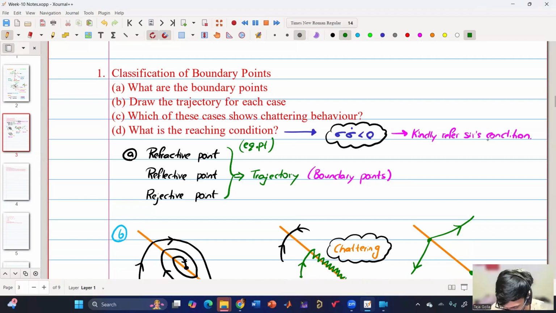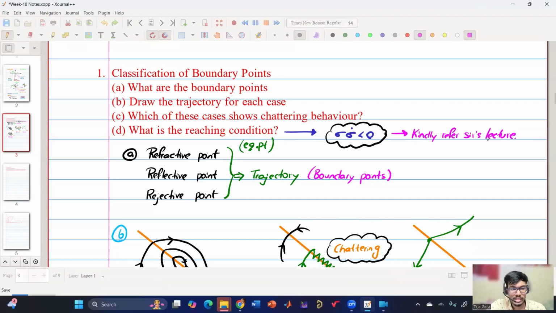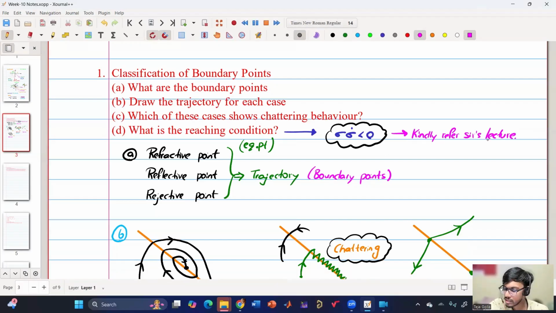Sorry, not source condition, the lecture. You just have to go through the reaching lectures. I think it is in the last but one lecture of this week. So you go through the last but one lecture. I think 1 hour is there. In that, sir has explained the reaching condition. Only this part I may not get time to cover in today's session, but other aspects I will teach.